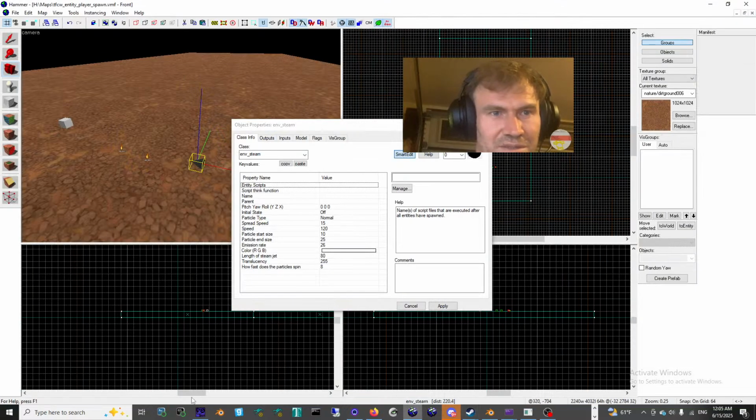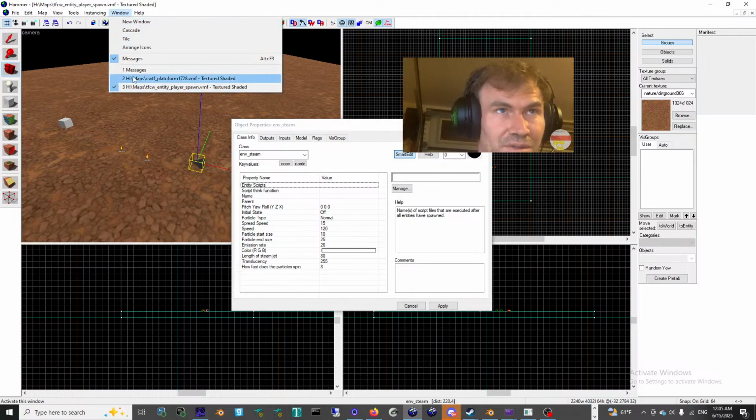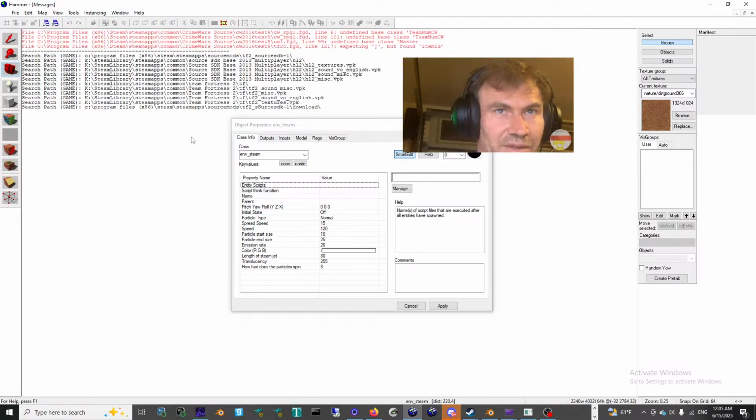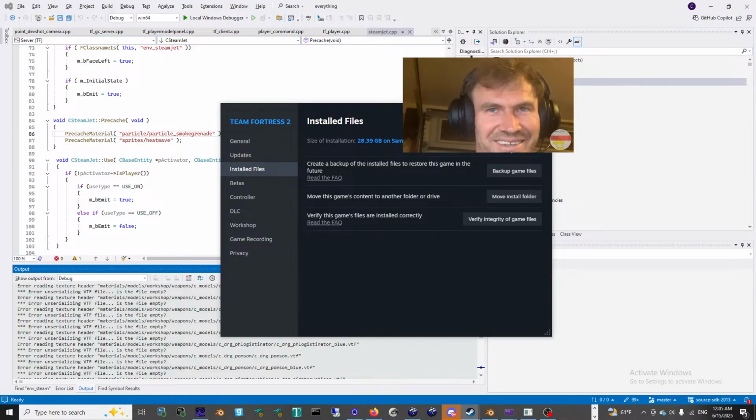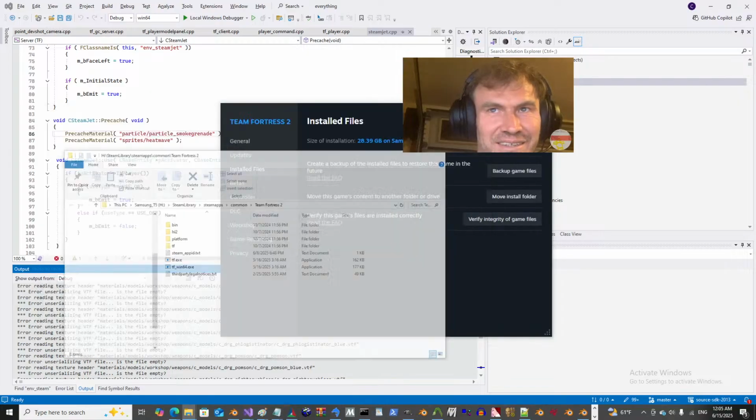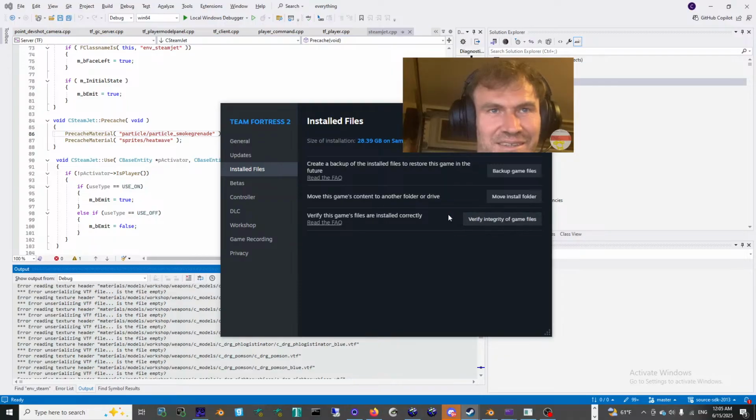And the weird thing is, I'm reading the TF2 off K, where I copied it, so it works off K for sure. It's funny. I really don't want to hit verify game files integrity, but let's see what it does.